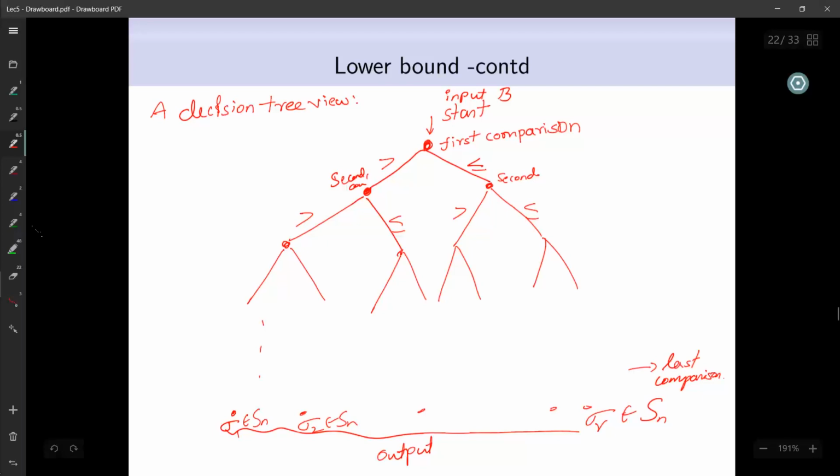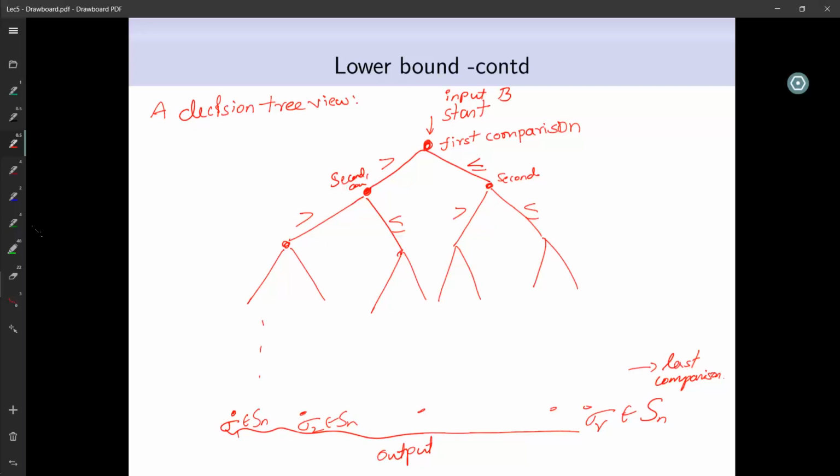There is some computation happening here, and some computation happening here, there could be a for loop or whatever, we don't really care. We are only interested in what comparison the algorithm does, and we are modeling the outcome of that. So if the outcome was greater than, we'll go here. If the outcome is less than or equal to, we'll go here. So these are basically states of your program.